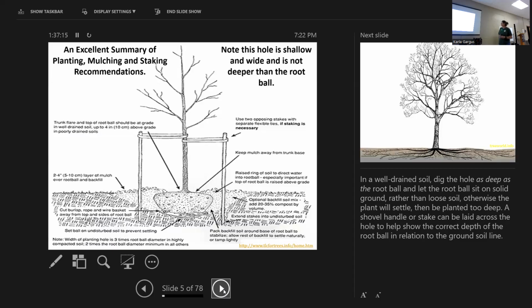You can stake it the way they're doing it if you really want to. Just remember, if you stake a tree, don't leave it like that. Don't walk off for the next 2 years and leave that tree like that, because that's gonna grow into that tree. It's gonna kill it. There's a lot of people that I've seen asking what's wrong with my tree, and I look down and I go, I can't get that out. Try to cut it out, but the rest of it's still stuck in the tree. It's bad for the tree.